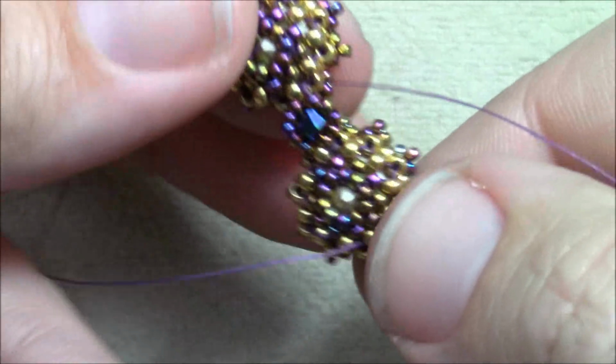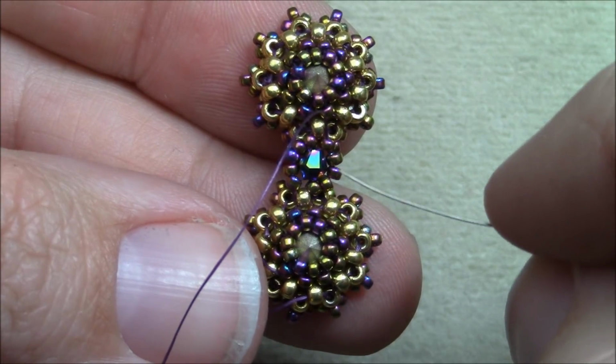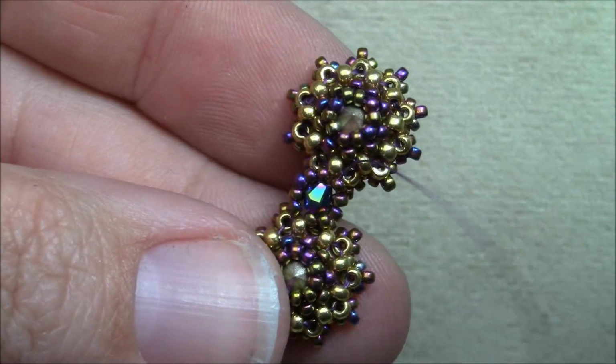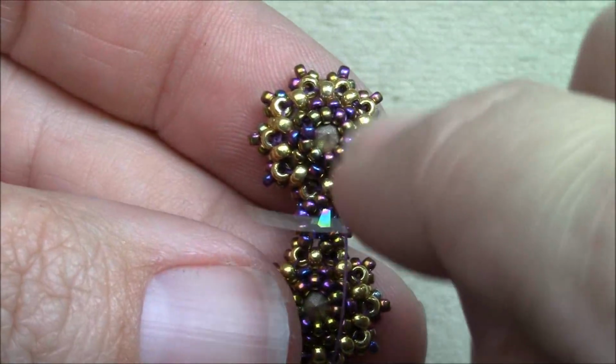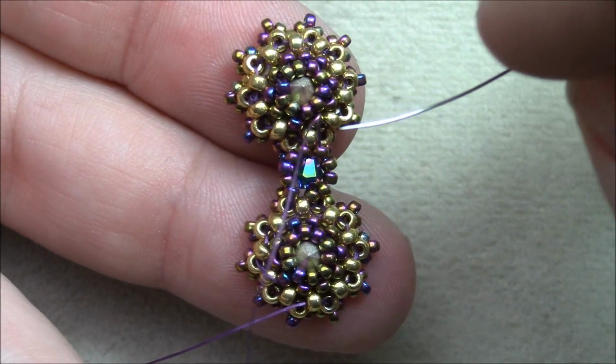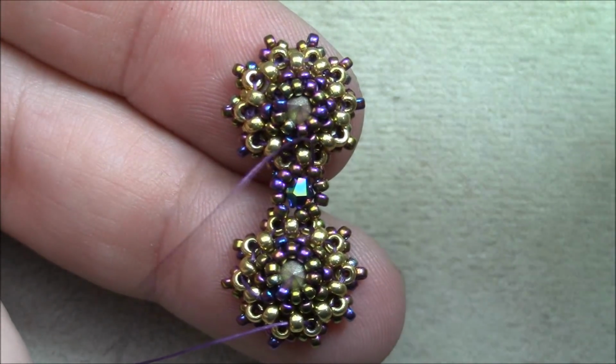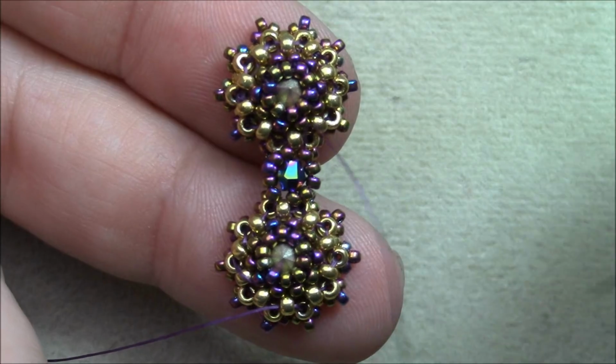So now I'm going to go back through these beads again and reinforce it, and then I'm going to reinforce it several times and then stitch my thread through and trim the tails. If you don't feel secure about not tying the thread off, you can definitely tie that thread off, and then you will have this connection complete.